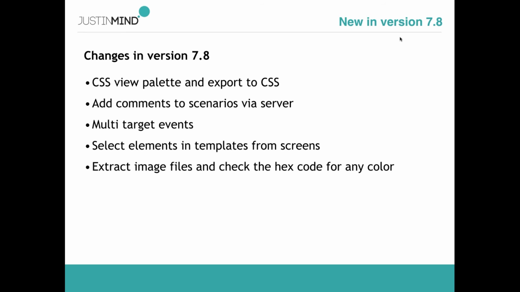So if someone shares a prototype with you, even if you don't have the files that person used to build the prototype, you will be able to extract those visual assets in order to reuse them in production or in any other way. The same for checking the hex code for any kind of color without having to do many clicks. So we're going to go through all of these different bullets here.